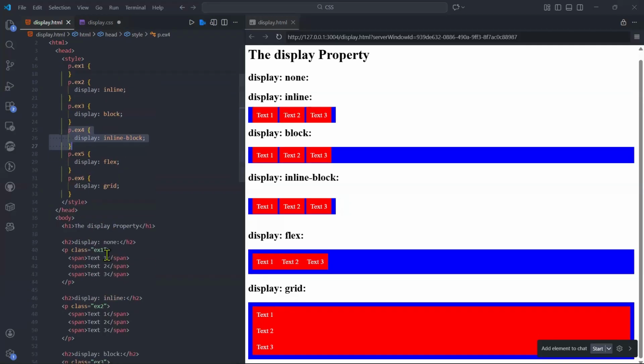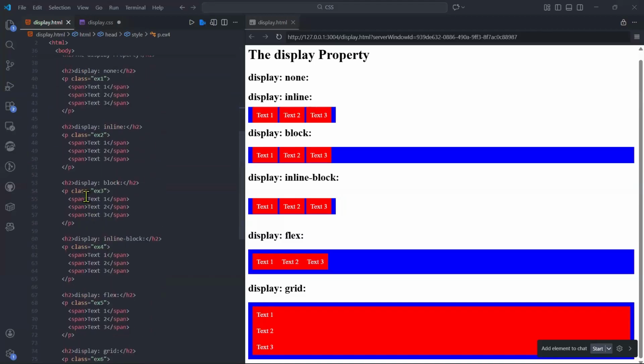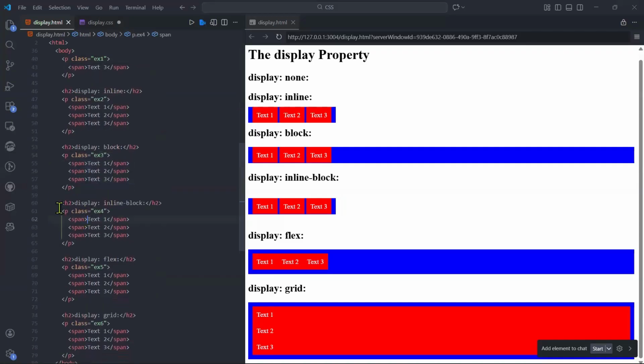So look at X4. Which one is X4? This is X3, and this one is X4. We are using span, and span should be inline, right? But when we look at X4, we said it should be inline-block. So now it is inline and at the same time block.